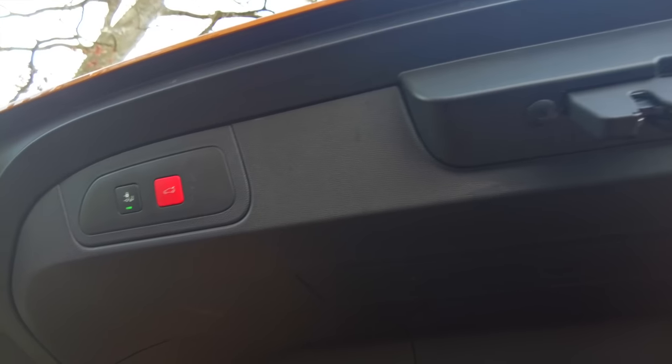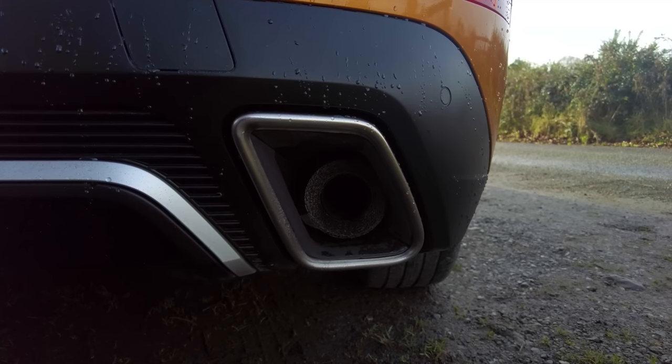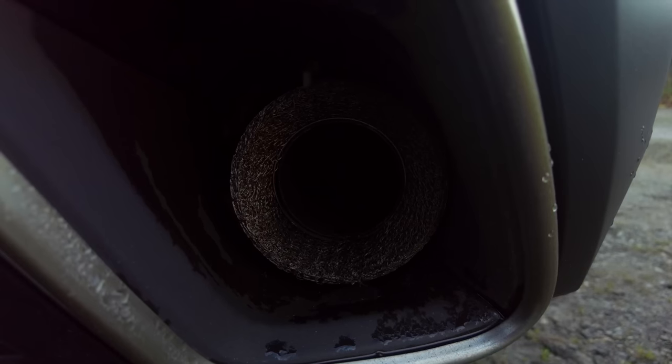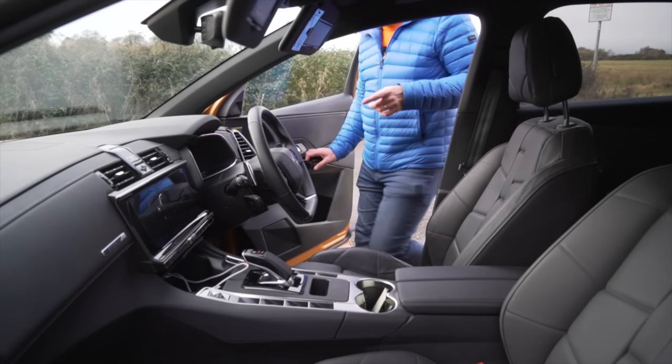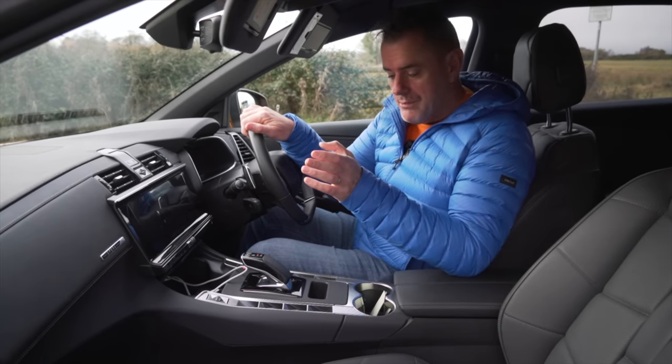There's also a handy way of closing the tailgate with either your foot or just pressing a button — the tailgate is fully electric. On the bottom they have exhausts that look a little bit like a Brillo pad, not sure why. Now I'm going to get into what I claim to be an opulent cabin.